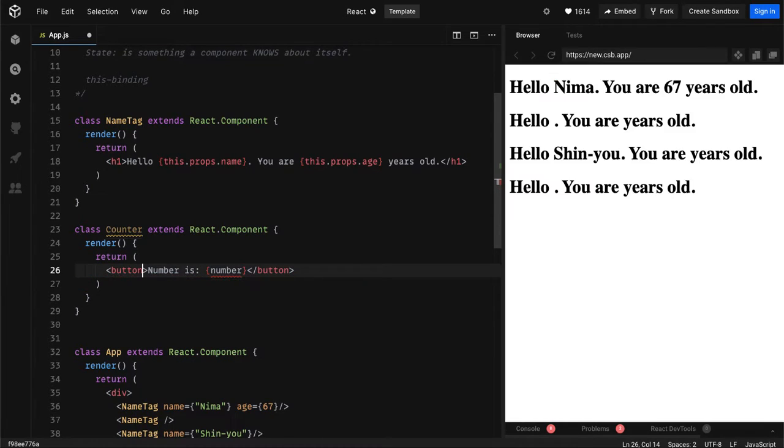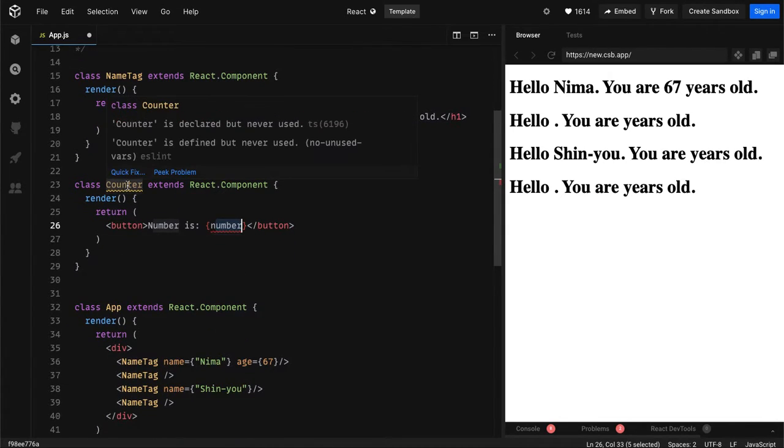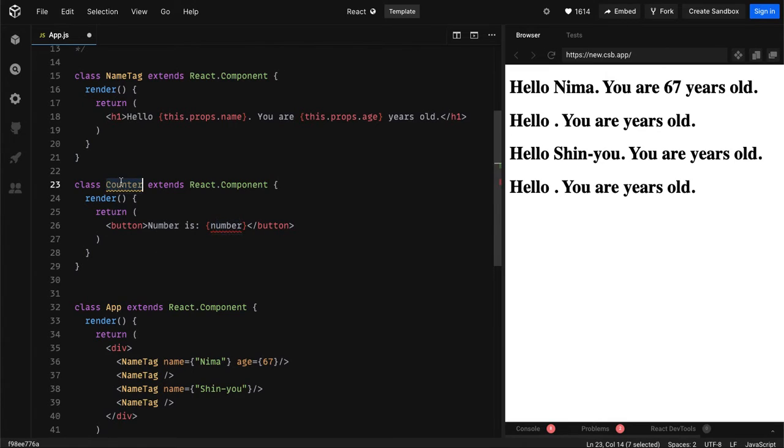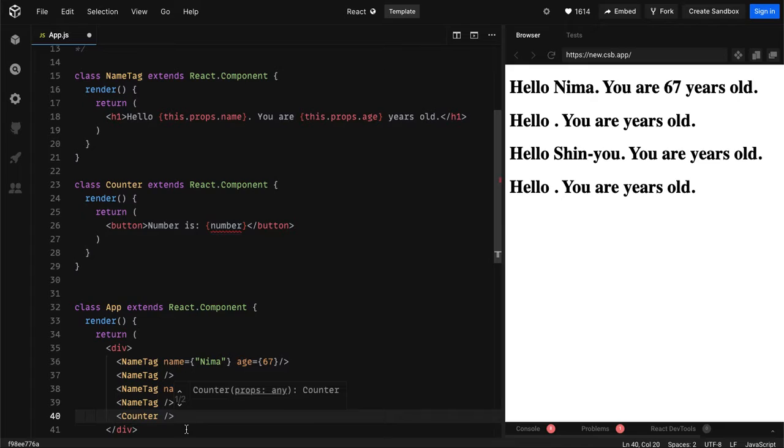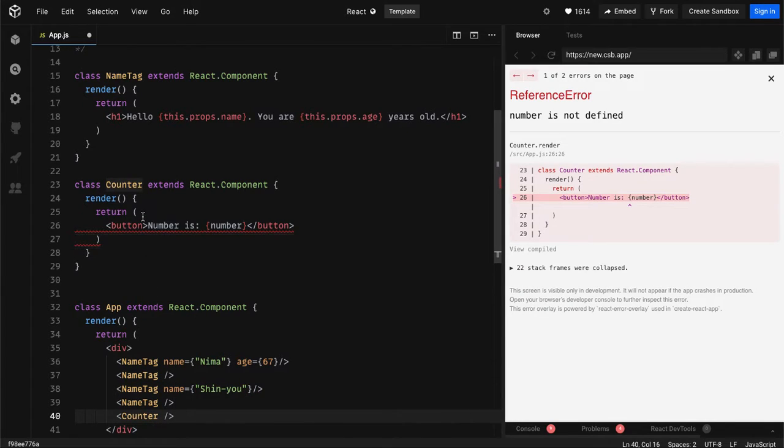I want this number not to be something that gets passed down to my counter when I use it. This is going to be a value that my counter knows about itself. It's not something that's given to it, it's something that it keeps track of, and so we call that state.